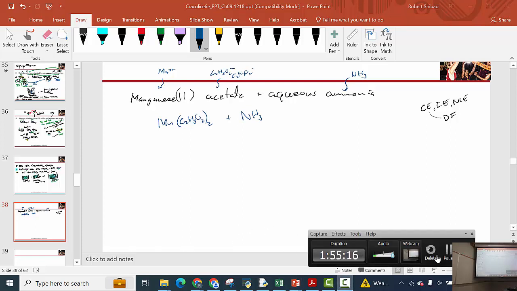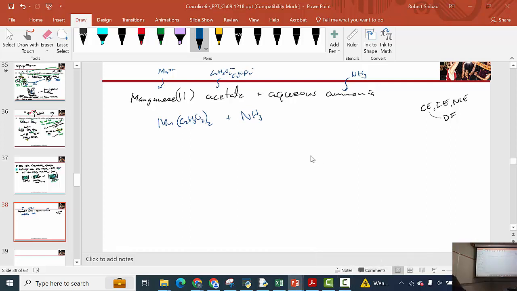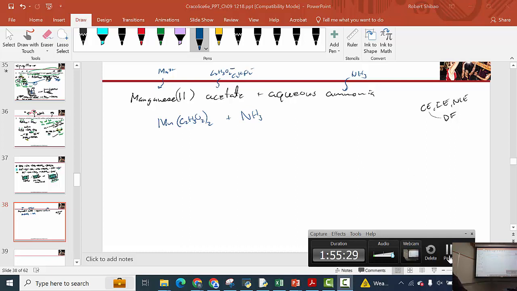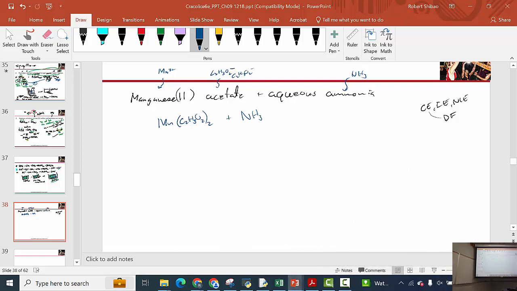All right, so it's important to get the correct formulas there. And you have to figure out what to do next. Although it doesn't look like an AB plus CD double replacement reaction, it is, right? And so figure out how, based on the last problem we did. Some progress updates here. What did you do next? I think, is it acetic acid? Finishing the equation here, it's plus NH3 plus H2O, liquid.